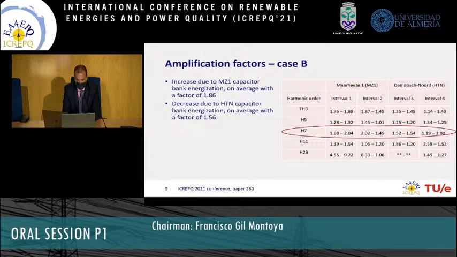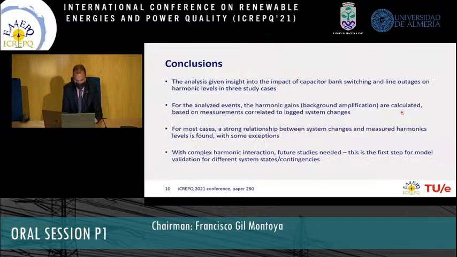So to conclude, this analysis gives insights in the results of these events, and we can trace back very strong correlations, and that's good because we can in the future look into model validation, but there are also some more complex cases which could not be studied only based on these events. So we will have to look into more system changes for an actual system validation study. Thank you. That was all for my slides. I'm here for any questions.